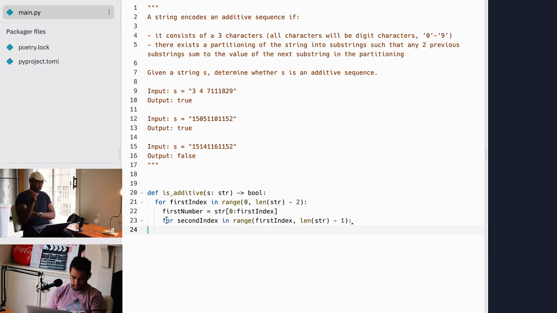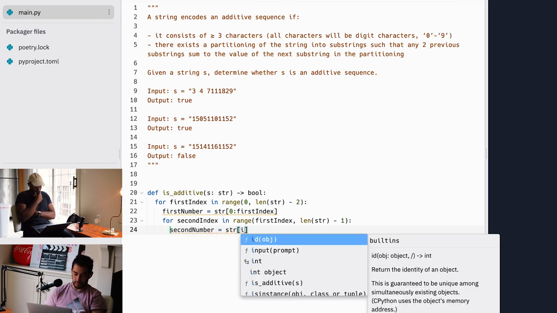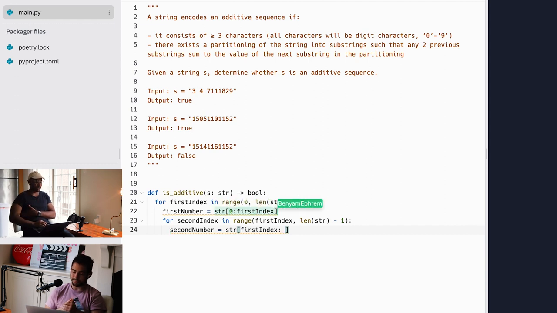Okay, we have the first number, we have the second number. And okay, that's good. So we go from the first index all the way up to the end of the string. Yeah, let's take the snippet. Just be first index 2. So another thing we should think about is parsing. We have strings in our hands right now, and these numbers concretely, we're going to want to deal with numbers. Just something to think about. There's not any definite way you have to do this.